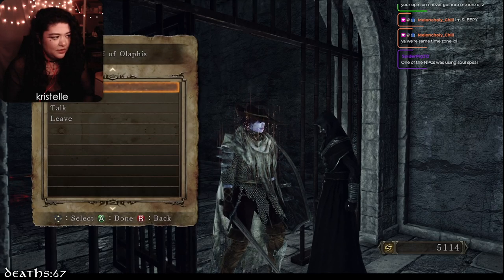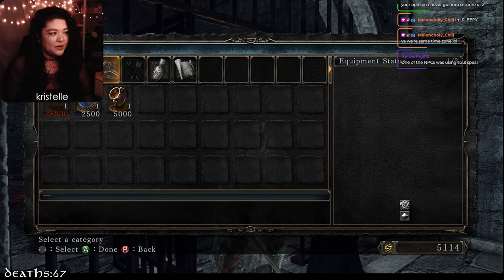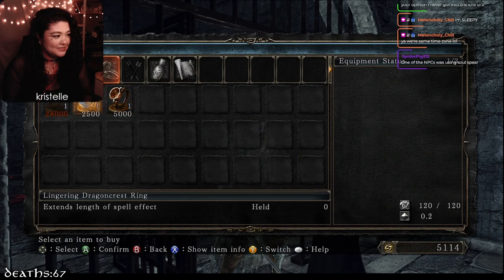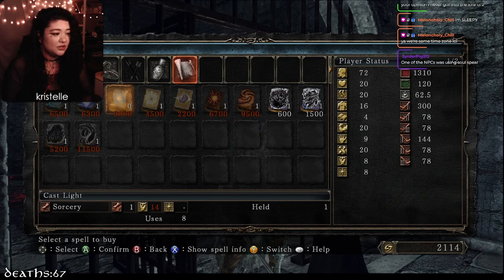The soul I have in my inventory? Which one? See, because now that I hear what his dialogue is, it makes me want to buy something so that I can hear what his dialogue is. You know, like if I do buy something. Oh, you know what? I was thinking about buying the cast light anyway, so let's get that one. Can't use it yet, but it's not that far off, 14.